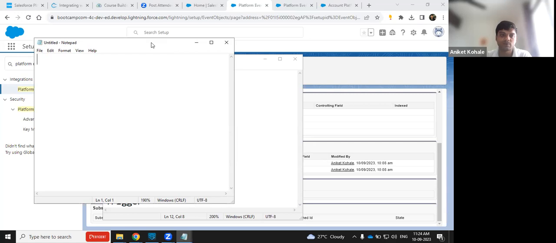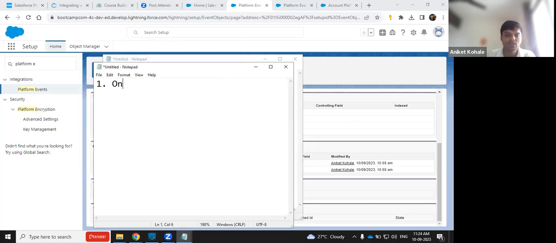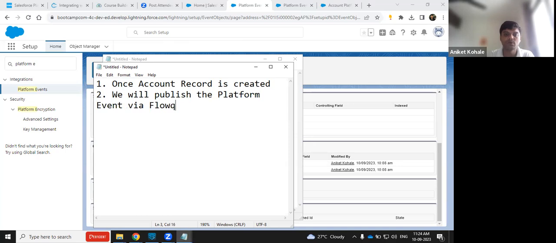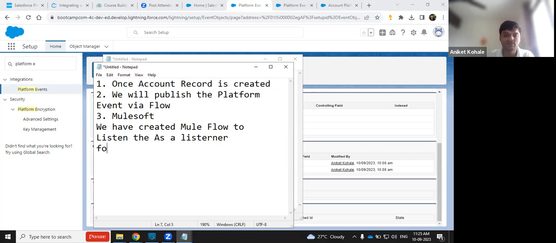My use case is: once an account record is created, account being a standard object, we will publish the platform event via a flow. Then we use MuleSoft: we have created a Mule flow that acts as a listener for that event.